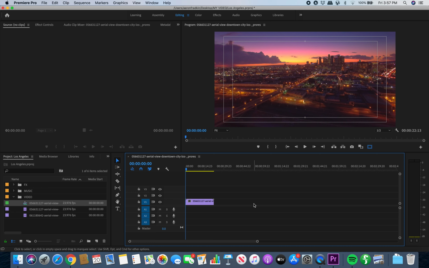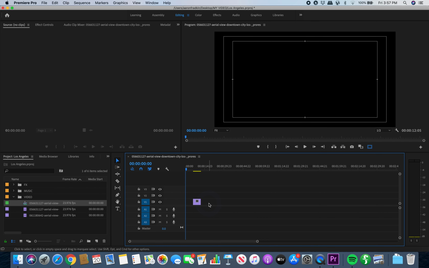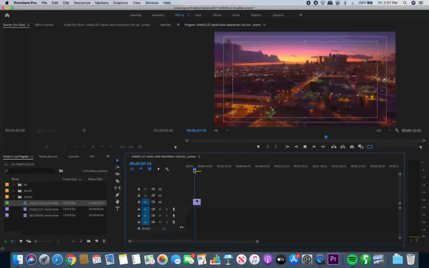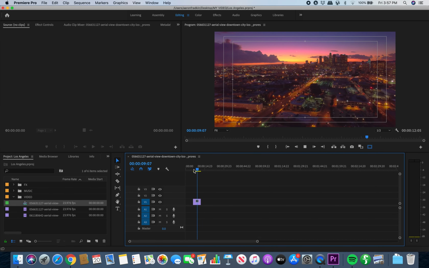Once your clip is on the timeline, you can go over here to your toolbar and select the razor tool. Now the razor tool allows you to go anywhere on the clip and make cuts. So let's say you want your clip to begin there and end there. Then what you can do is go to your selection tool and delete everything around it that you don't want. And now as you can see, when you play that back, you only have the part of the clip that you used your razor tool to cut out.